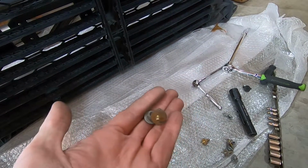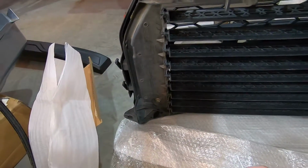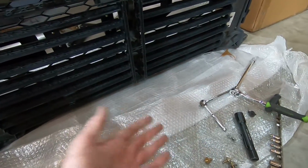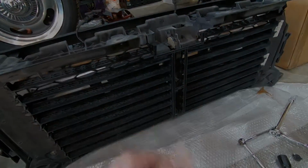I don't know why they couldn't use just a regular bolt like on the new grill here. I don't know, but I wanted to point that out. Pain in the butt, but we finally got it switched over. Let's get it on the truck.